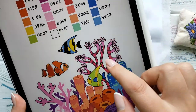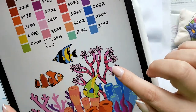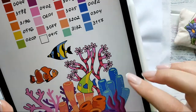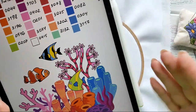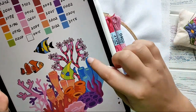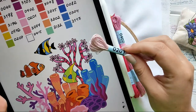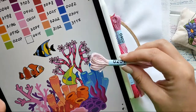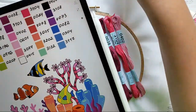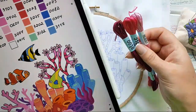And this is the part where I'm going to be working right now. So I will be using long and short shading technique for this. So colors, they will be going into each other. Those three colors are for the stamps, and those are going to be this light color, and I will use lazy daisy stitch. And probably I will use all six strands of floss, and for long and short shading I will be using two strands.